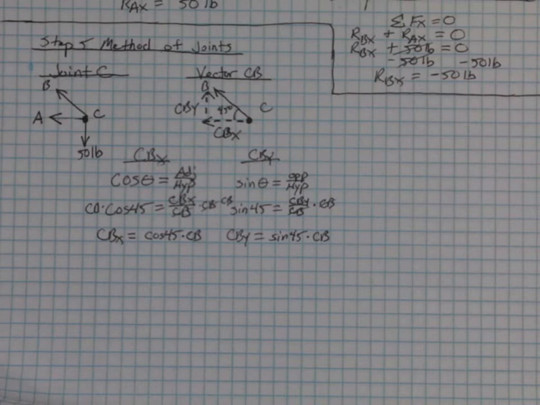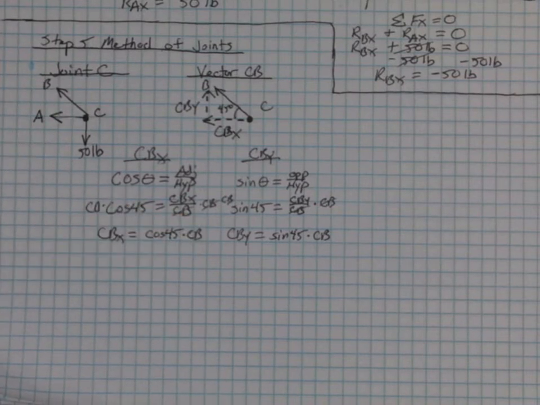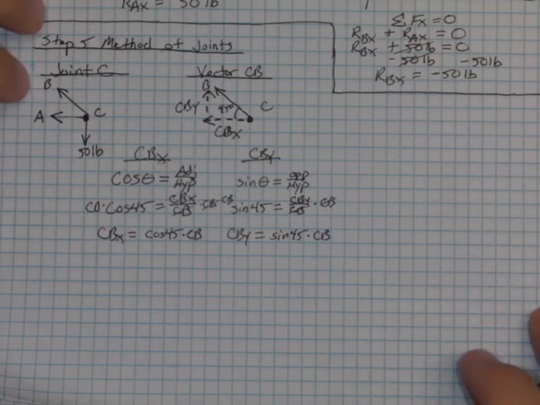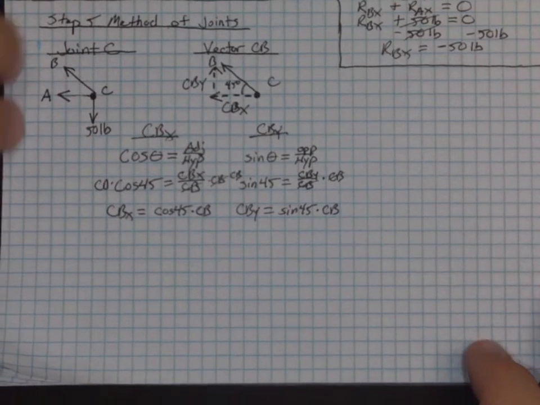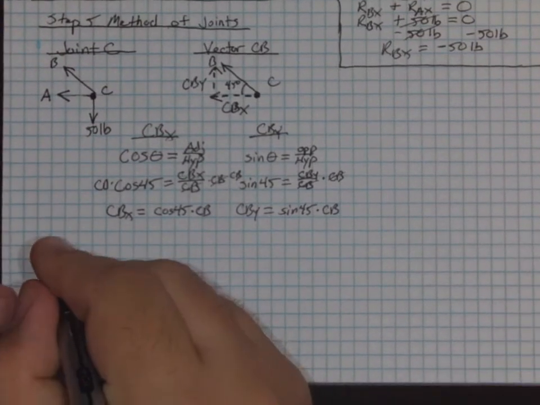So they're going to be very similar in their layout. So we get them all on the same line. CBX is on one side of the equation. CBY is on one side by itself, and we're able to go through and start looking at what forces do we have acting in the X and Y direction. So I'm going to go ahead and use the bottom of my sheet here to do that.